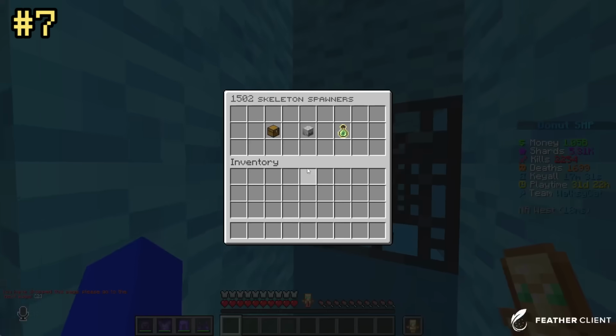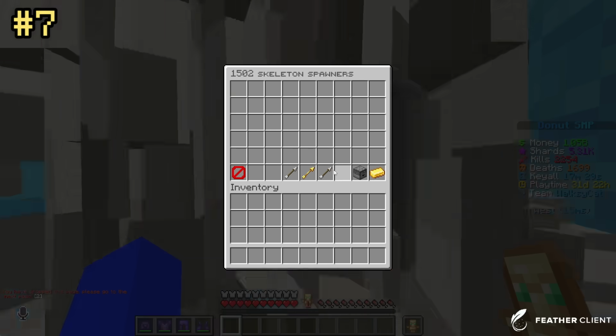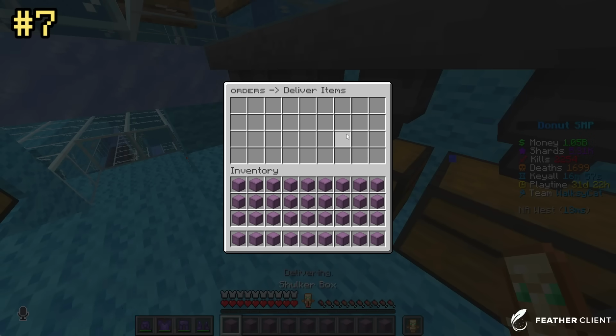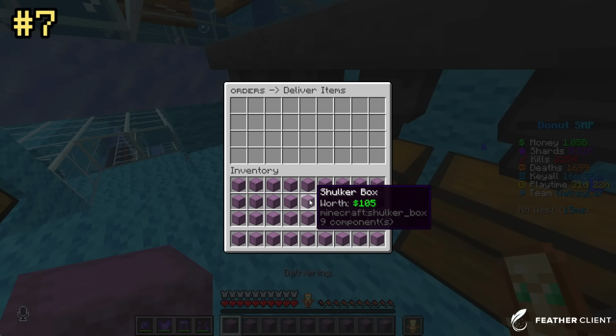And if you're rich like me, you could just drop your bones into a shulker loader, and it'll make you a ton of bones and put them into shulkers automatically. And one inventory of bones could go for $3.6 million.